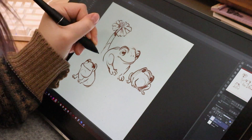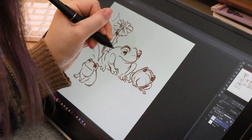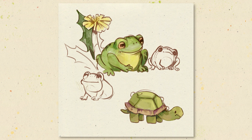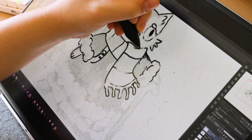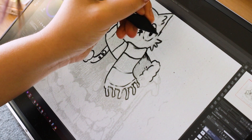Now for the pros: first, it comes with a stand, and I was really impressed when I pulled it out of the package. I've tried a tablet in the past that didn't come with a stand, and I was like, how am I supposed to draw without one? This comes with a nice metal stand — very sturdy — with a bunch of different height adjustments. I also really like the size. It's not too big, not too small. The 16-inch is a really good desktop tablet, easy to move around and store. I've tried their much larger tablets but they're just a little too big for me.